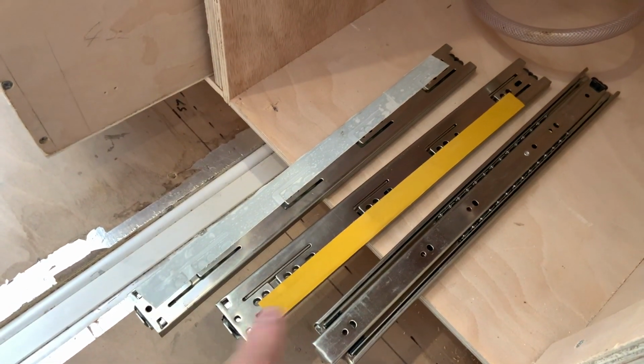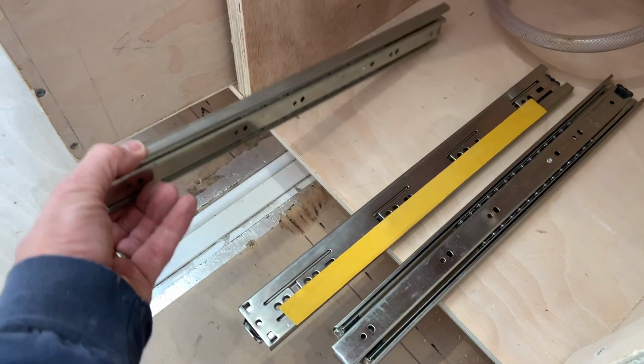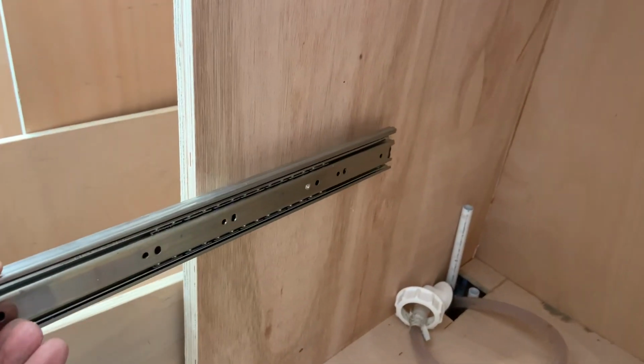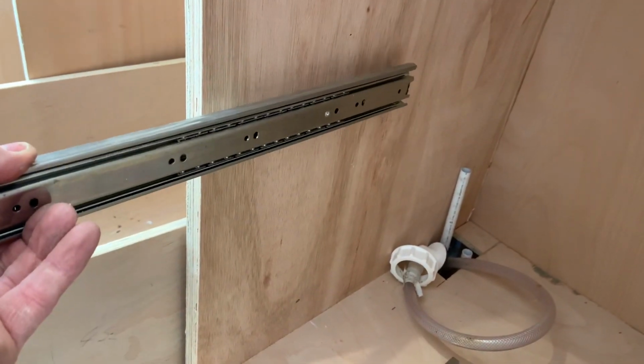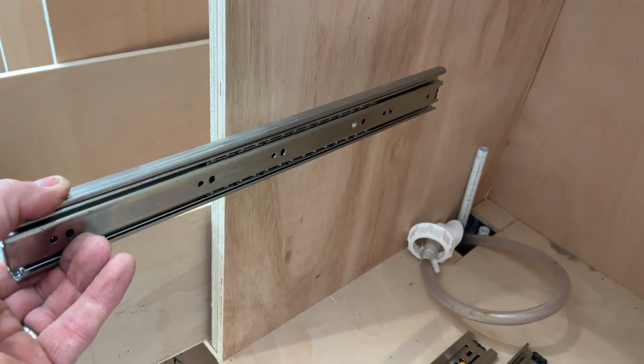Double-sided tape on the back like this. When you come to fit them, you can stick them to the side of the cabinets, and it's a lot easier to keep it in place just long enough for you to be able to screw in your fixings.